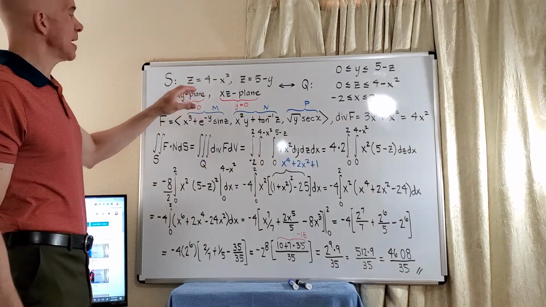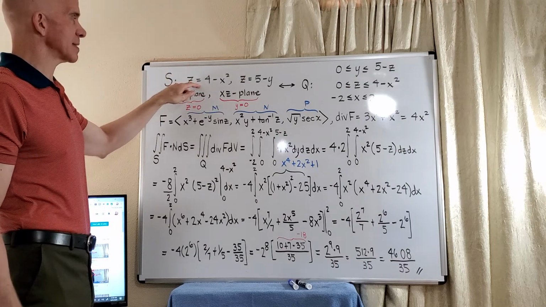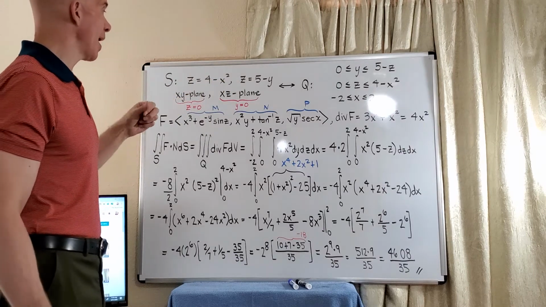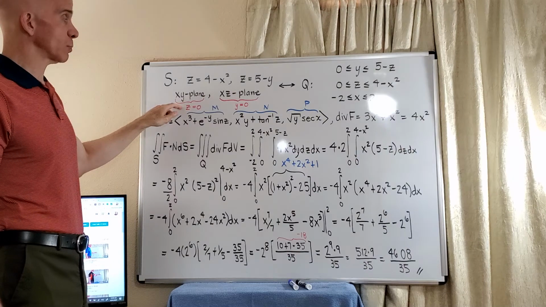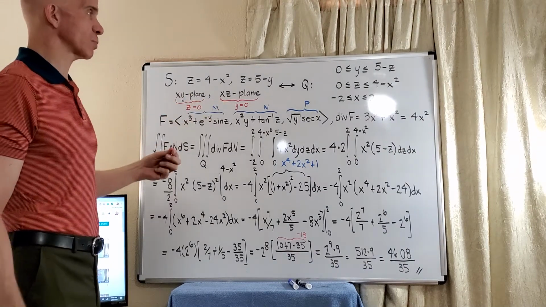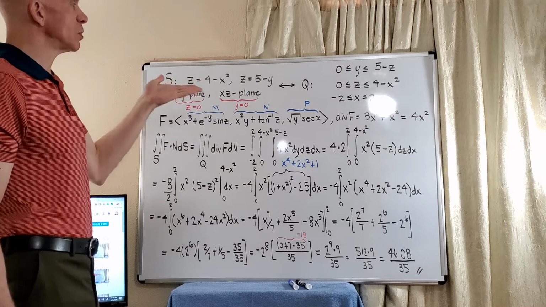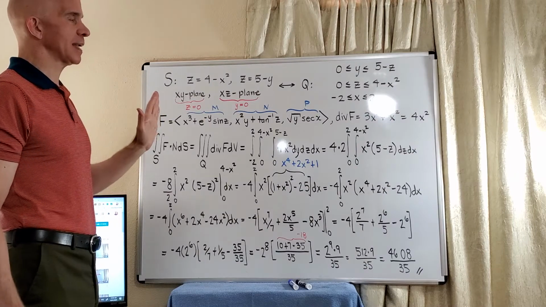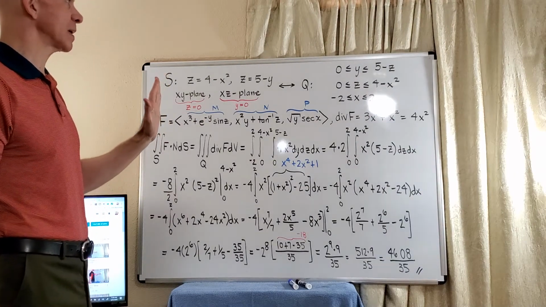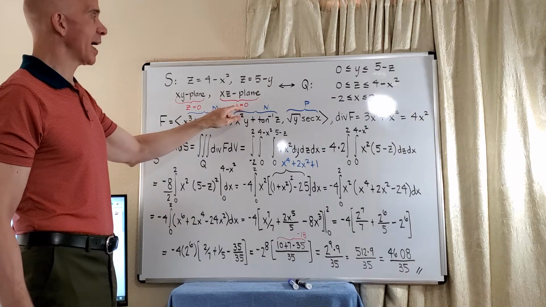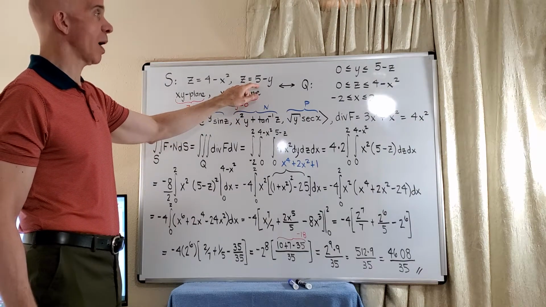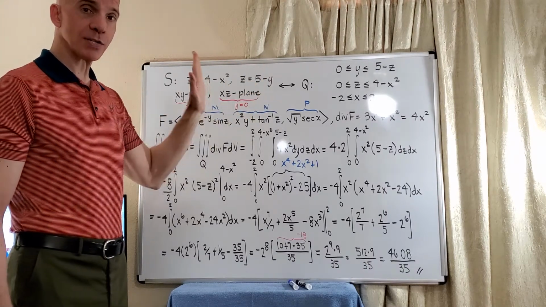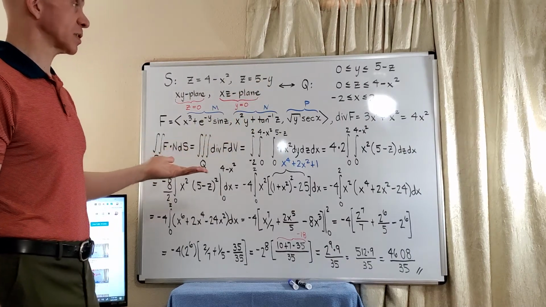We've got a surface that's bounded by the following graphs. That is, the cylinder z equals 4 minus x squared, the plane z equals 5 minus y, and we have the xy plane, which is z equals 0, and the xz plane, which is y equals 0. Now, when you look at describing this as a solid, it's a lot easier to think of the xz plane as being the ground foundation, so to speak, because you can see that we move from y equals 0 to a very simple equation of y. If we solve for y equals 5 minus z, we can be moving out in the positive y direction to make the description simpler.